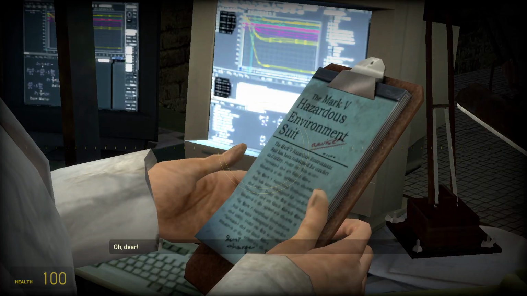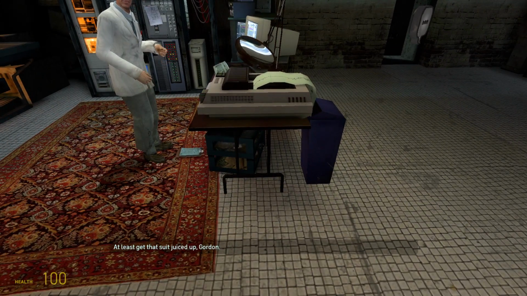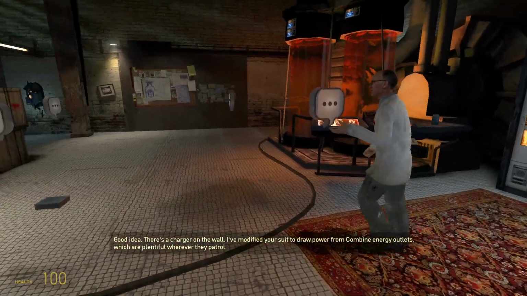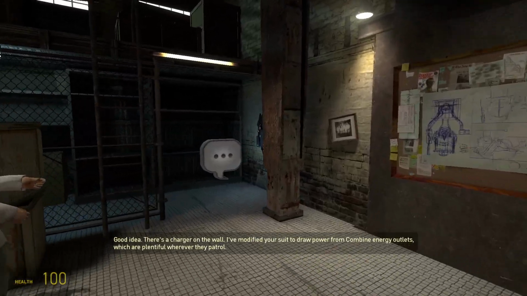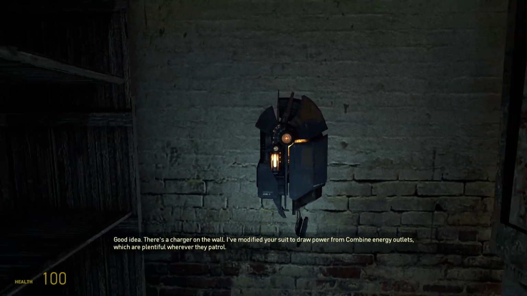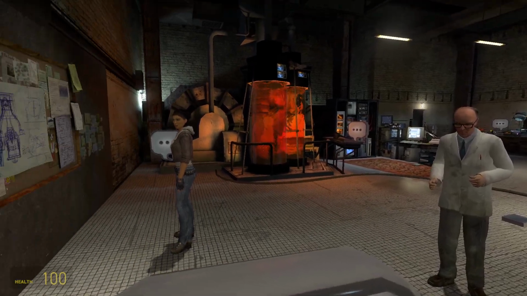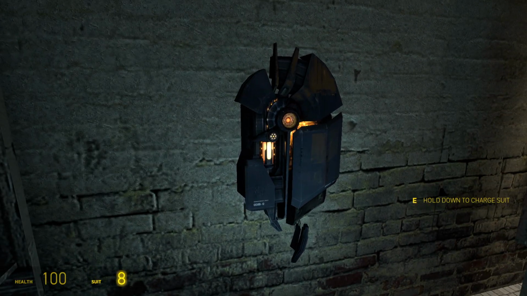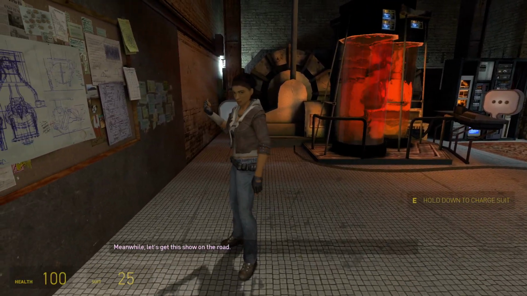Oh dear. Doc, we don't have time for this. At least get that suit juiced up, Gordon. Good idea. There's a charger on the wall. I've modified your suit to draw power from Combine energy outlets, which are plentiful wherever they patrol. Meanwhile, let's get this show on the road.